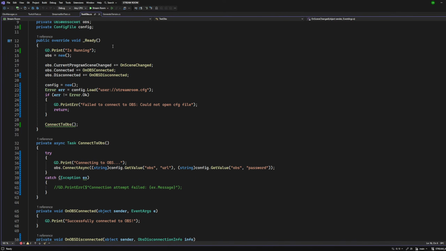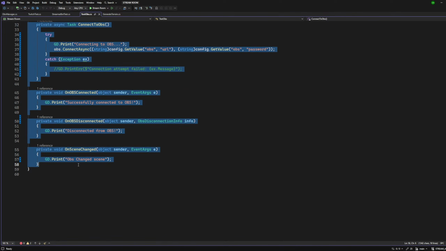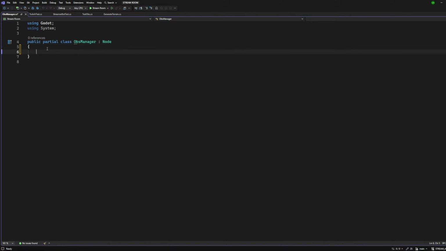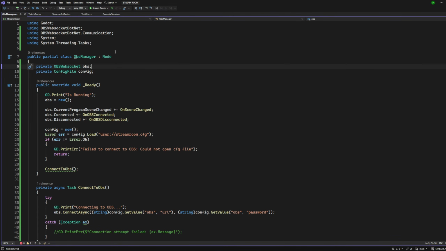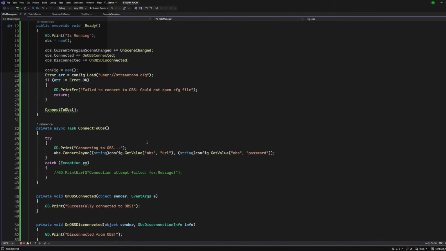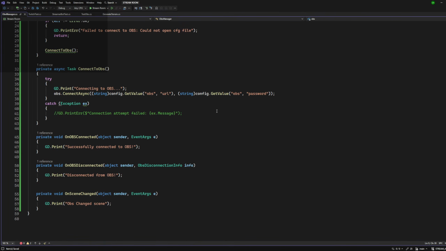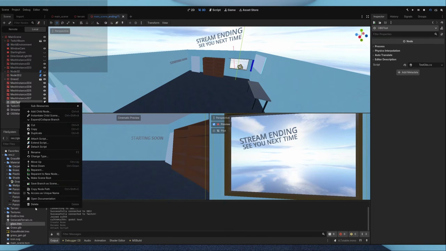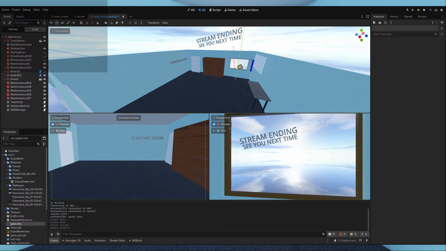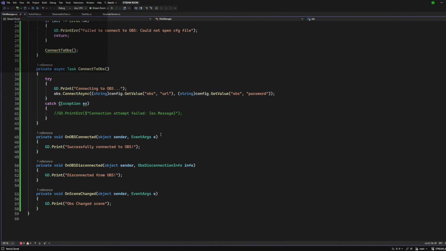Okay, and then we're going to pull most of this stuff. Just like that. Nearly didn't have my stream overlay up because OBS or VS was on top. Okay, we're pulling all of this, connecting to OBS. I know for a fact this stuff works. In Godot, we need to delete OBS test so that doesn't cause problems. Otherwise, we'll be connecting to it multiple times.